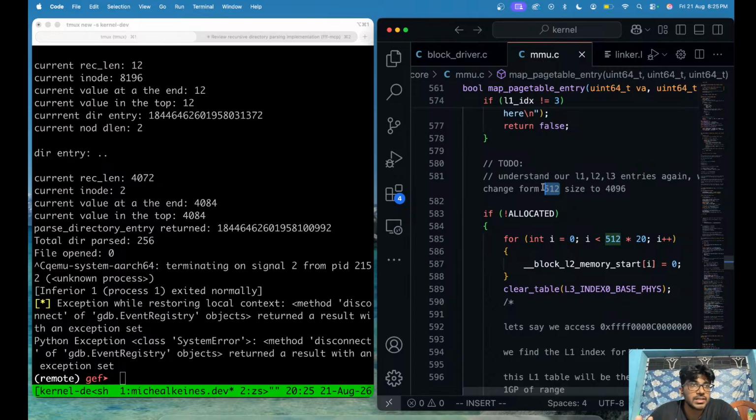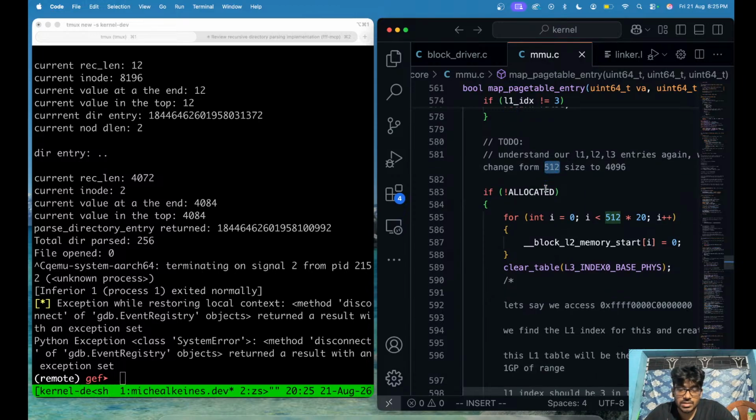Every table entry, every index within that table is supposed to have one entry, and that entry should be a pointer, and that pointer should be pointing to a table, and that's how I remember it. So that's why I used 512 as size, because it's just one entry. But somehow today it's saying that one entry is not 1 byte, it's supposed to be 8 bytes. That's why when we changed it to 4096, it worked.